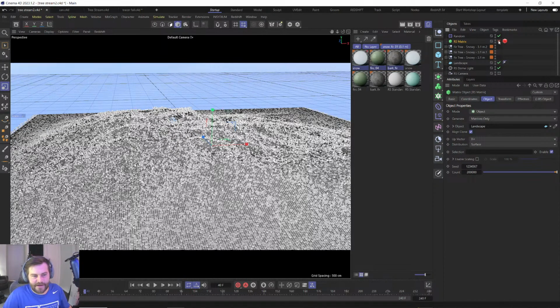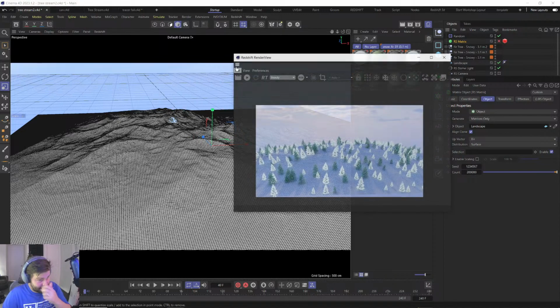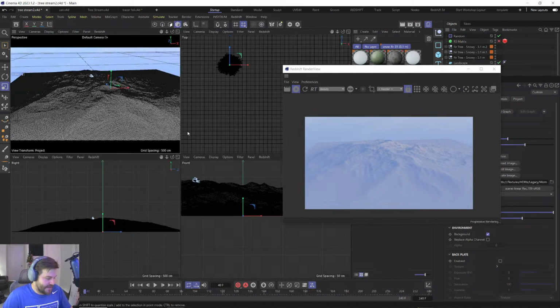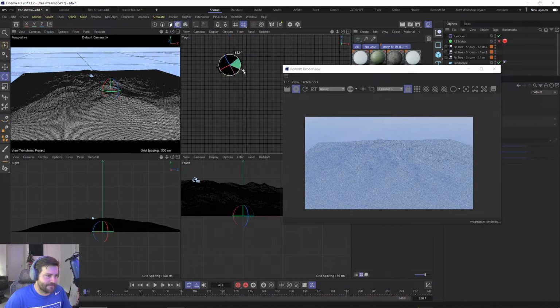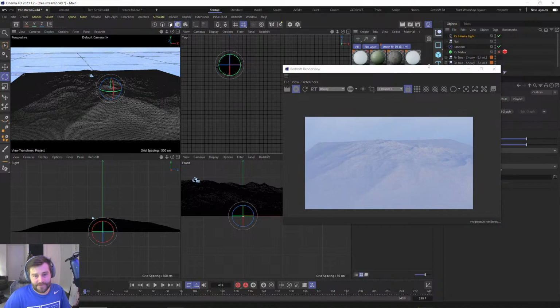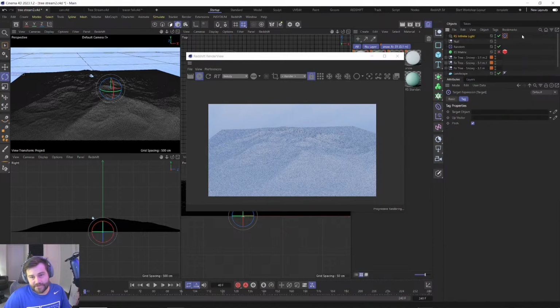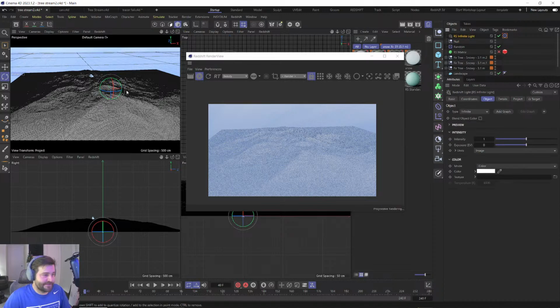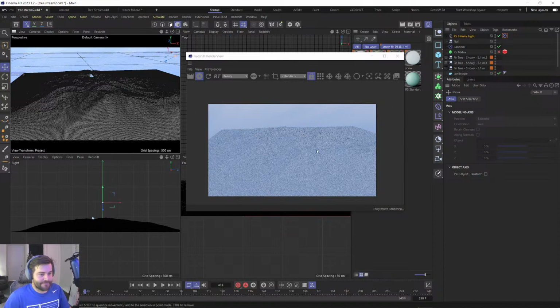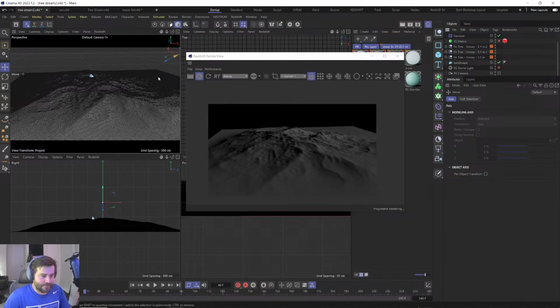But real quick, let's turn that off, and just get our lighting set up. We've got our light coming in very back heavy, which I don't mind, but we're gonna take our dome light and rotate it around, so it's coming in from more of the right here. And then we're gonna add a null, and then add an infinite light, and we're gonna use the animation targets, and grab that null, put it in there, because infinite light is a pain in the butt to aim. So I'm going to use the null to aim it, and I'm just going to pull it over there. It's automatically going to be aimed over there. We'll turn our dome light off so we can make sure this is indeed working.